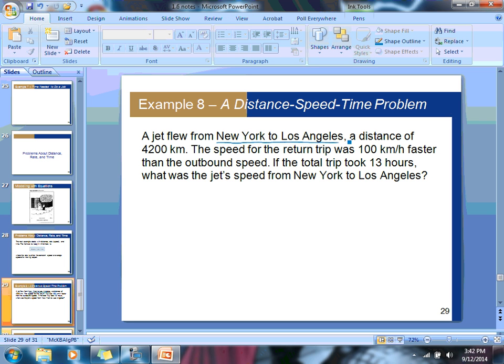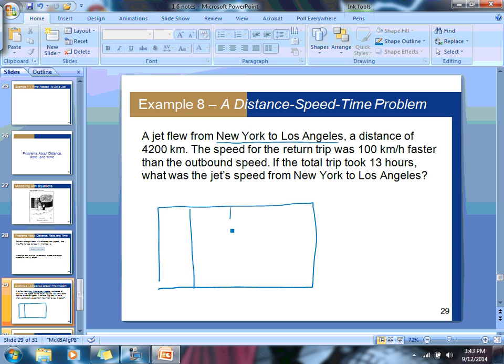So again, you might need to read through this a couple of times. You might need to talk it out to yourself out loud, and that's okay. But the best way to approach these problems is to set up a table. And we've got distance and rate and time. And we have three things basically that we're dealing with here. We've got our first part of our trip and our last part of our trip and then our total.